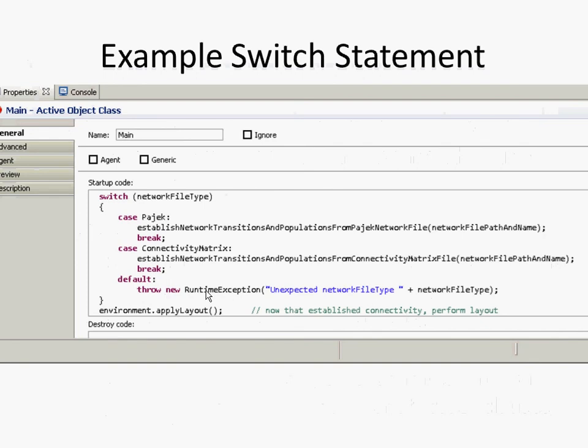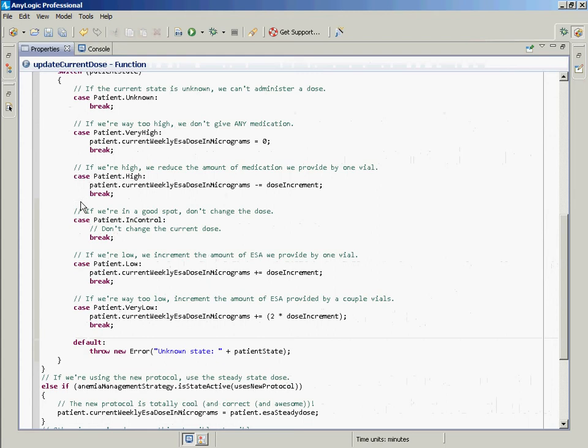This break, you almost always see it. I'm not sure I've seen more than a handful in recent years where you haven't seen it. If you don't have break, if you forget to put that in, it just drops to the next one, and it's silly. It just goes on and goes to the next case. And almost always you insert a break, and it says, okay, we've handled this case. Now we're done. Go to the next thing.